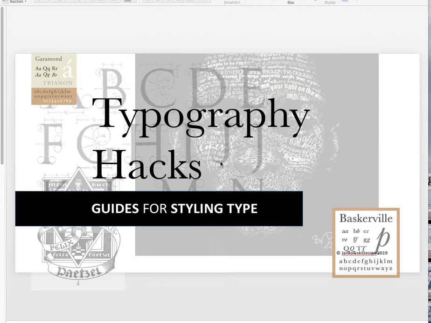Now, by hacks, I mean just some easy things you can remember, some things you can put in your pocket to pull out when you're having problems with an assignment or a project you're working on for a client. You got a deadline and you got to get going. It's always good to be able to reference back on something to get a job done.